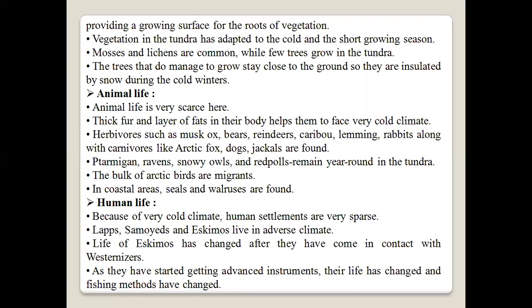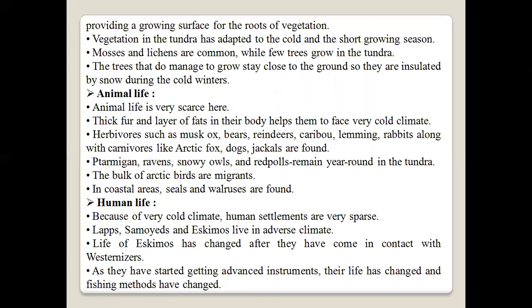Vegetation in the tundra has adapted to the cold and the short growing season. Moss and lichen are common while few trees grow in the tundra. The trees that manage to grow stay close to the ground, so they are insulated by snow during the cold winter.